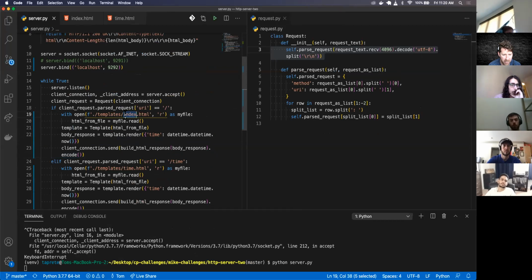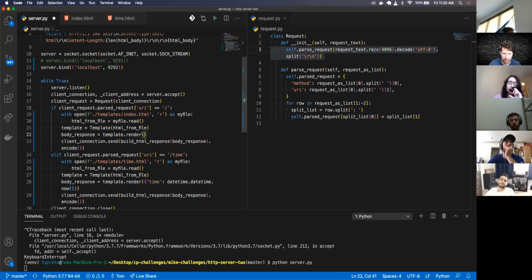So I'm opening up index.html, my file, and reading everything. Here we're not passing in any data, so we're not passing in time. So we can literally just keep the render method like so, I believe. Let's see if this works.